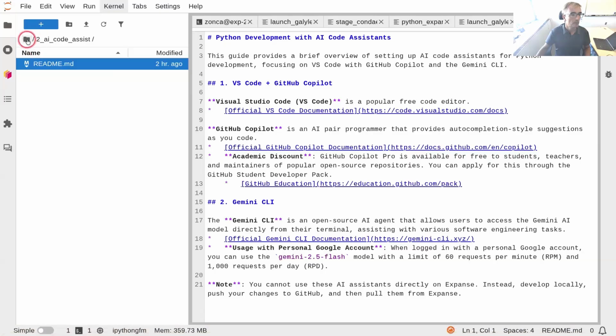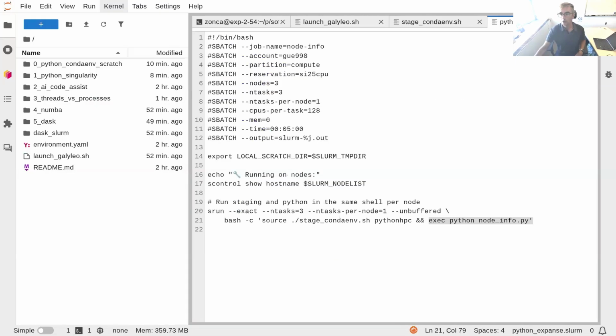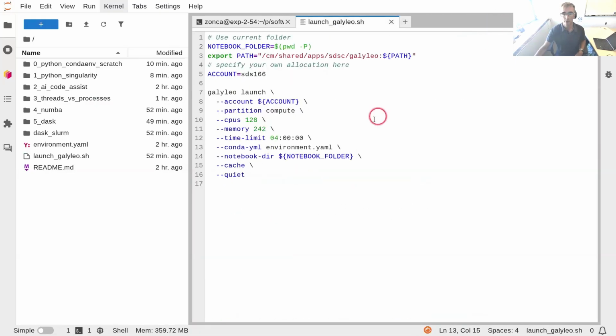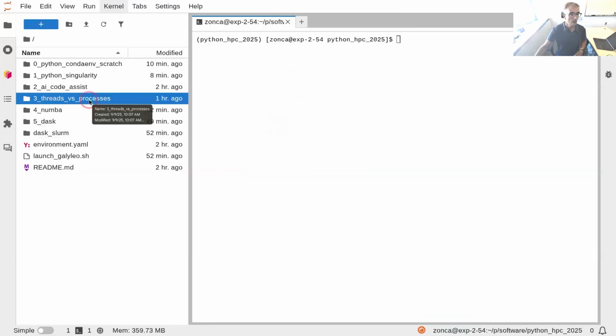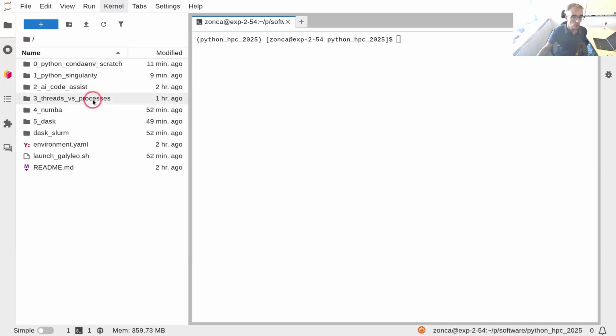Okay. Very good. So now let's start with the actual content of the Python for HPC series, but I wanted to introduce those things to you first. Okay. So now I am going through the notebook, which is in the folder 3_threads vs processes.